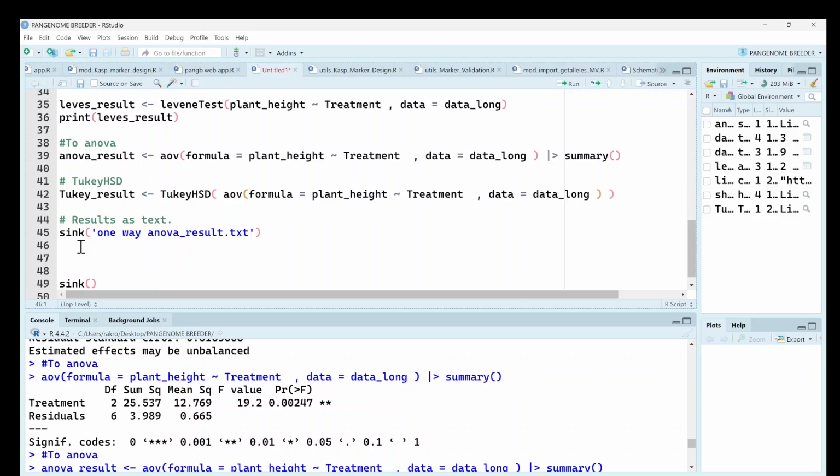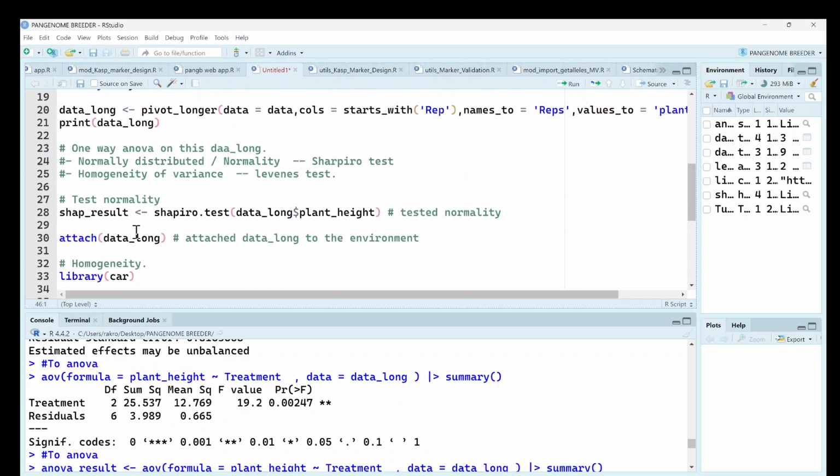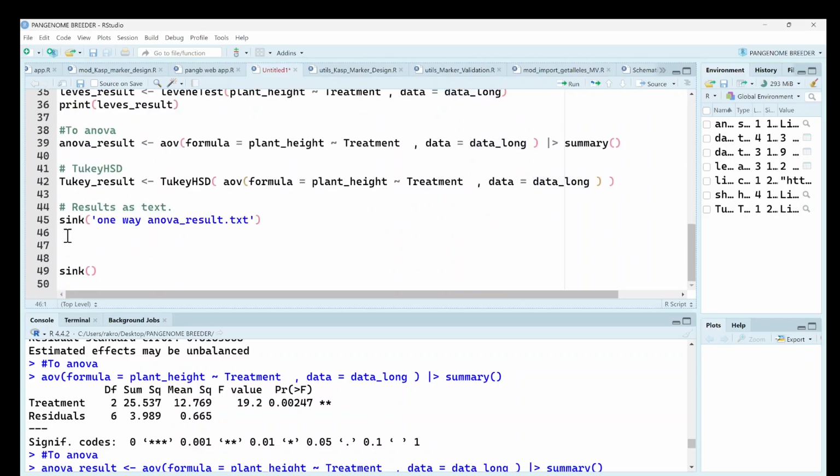So let's write our results out. The first result we're going to write is the data long. We're going to put in some brief information for you, the user or the analyst.